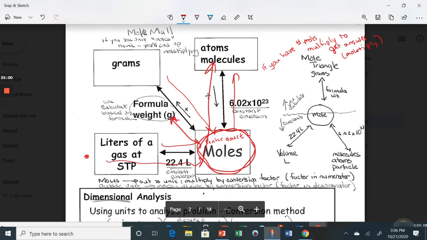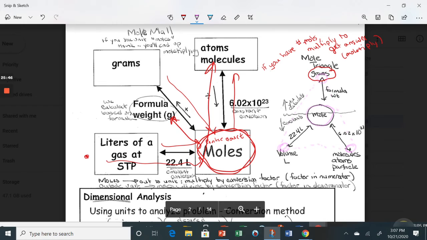Okay, so now this is why I don't like the mole map. I prefer the mole triangle. And on the mole triangle, you put the unit grams at the top apex. So if I were to say, oh, I got a triangle here. Here are my edges to my triangle. They come like this. That's a bad edge. And they go up like this. The little apexes, or the angles, right? They are the end unit that you want to get to. Grams, liters, molecules. Right? In the center of your triangle is the unit of a mole.